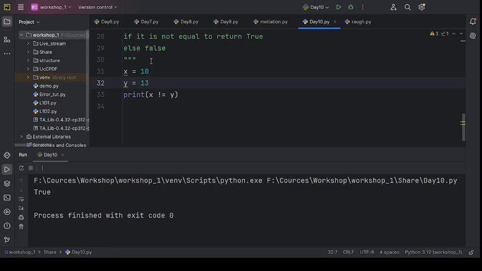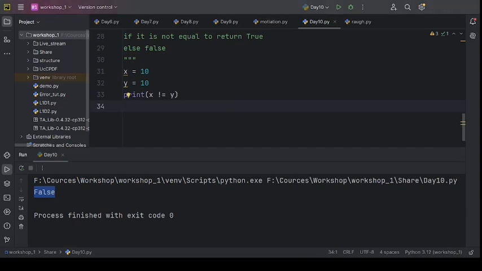It is saying it is true that they are not equal. What if I again make it 10? What the Python script is saying is that x and y are equal, so false.